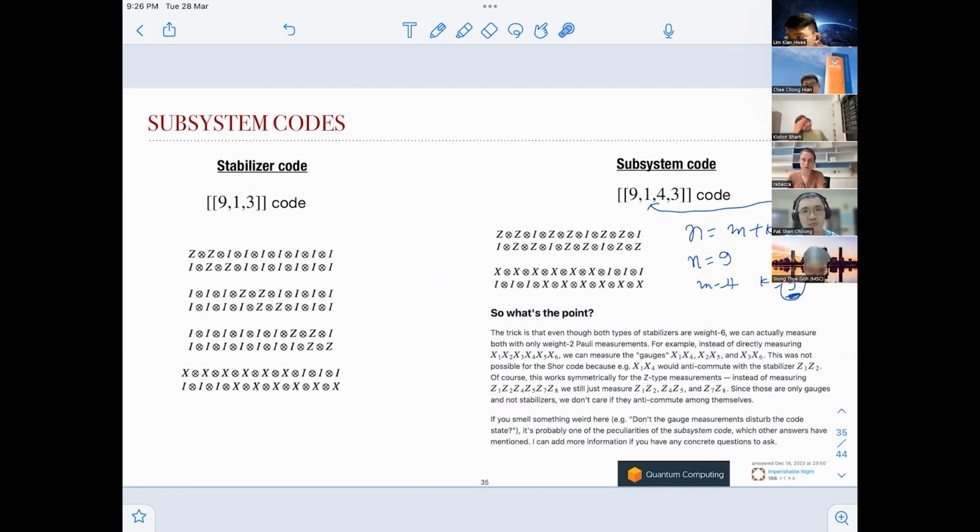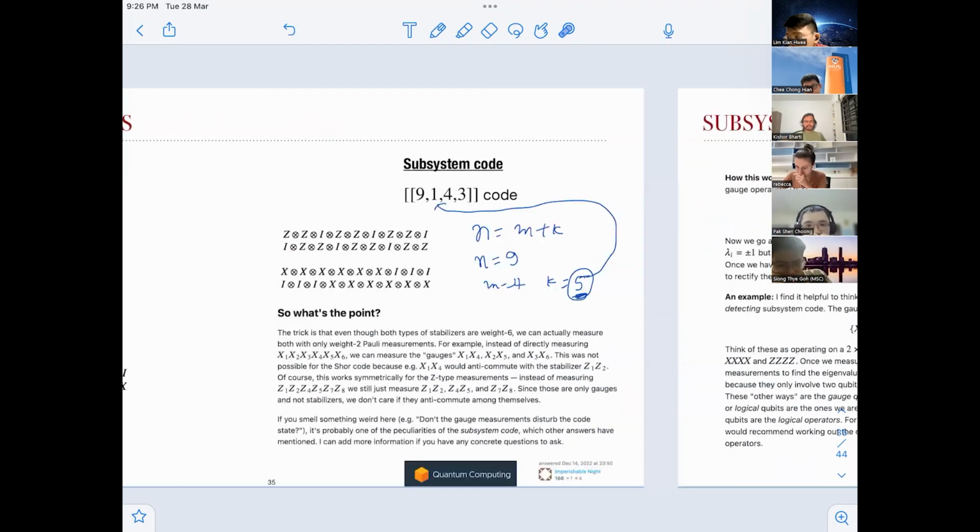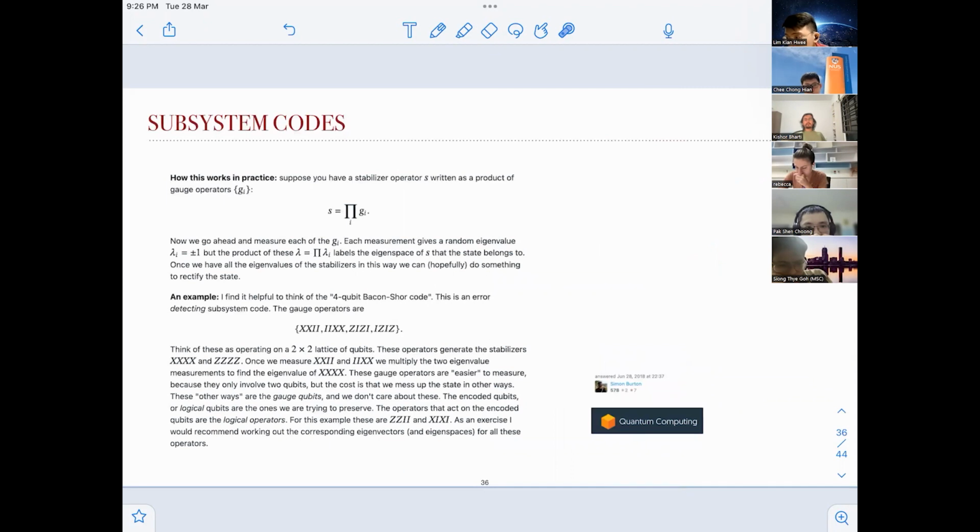So overall, the message is that stabilizer codes are nice, but sometimes the checks can have large locality. Using some gauge degrees of freedom, you can simplify them, and that's what the subsystem code talks about. That's nice. And there are many other nice families of codes, like color codes, subsystem color codes, and so on, which I have not discussed here.